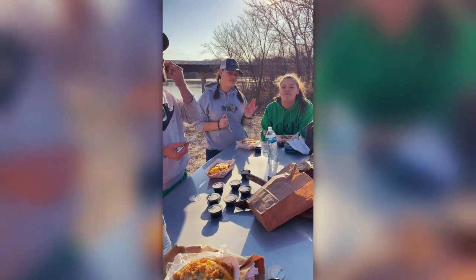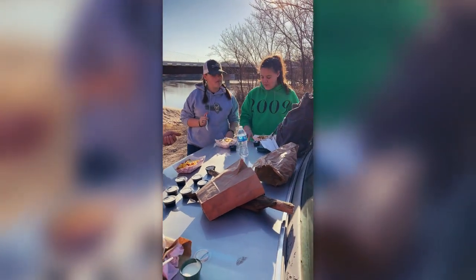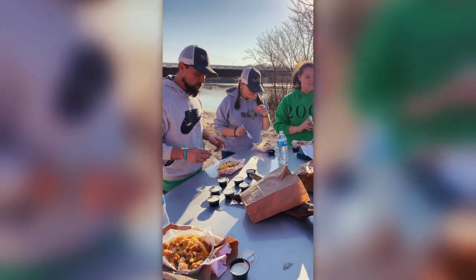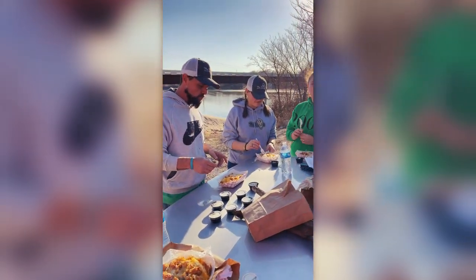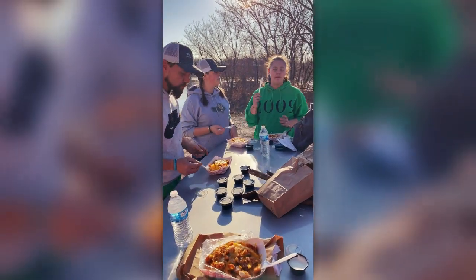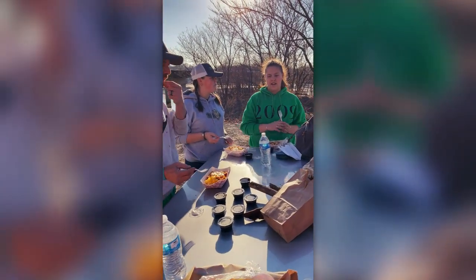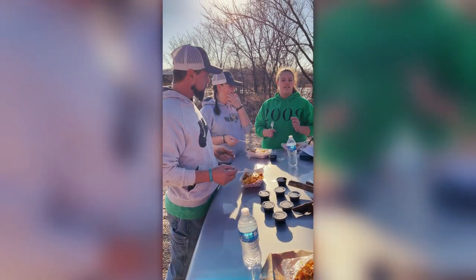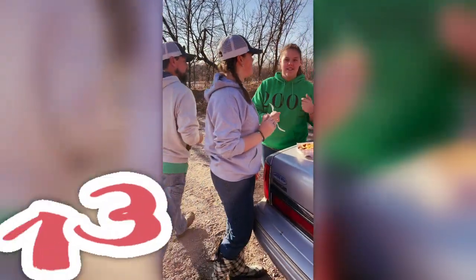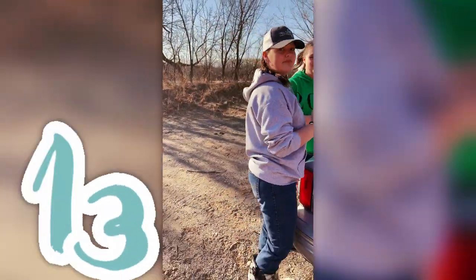Coda, what are we doing today? We are at the river to go metal detecting down by the sand. Go down by the river and metal detect the sand and hopefully find at least 13 items. And why are we looking for 13 items? I think it's because it's a couple of days until my birthday — I'm turning 13.